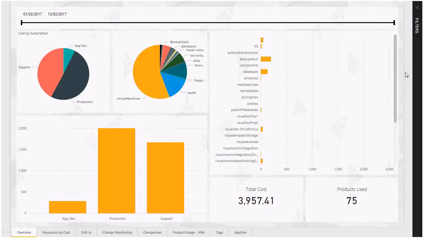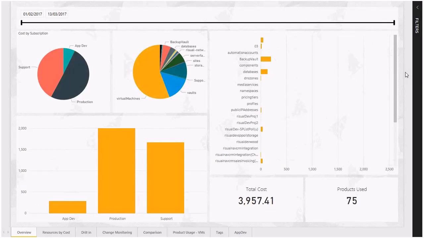The reports that we've done here are things that we've used ourselves, and we feel that these are the best to suit us, but obviously every customer is different. So when she was referring earlier to different customers having a cost-back chargeback model, we do ours based on department. So within our tenant, we've got that broken down by different subscriptions.